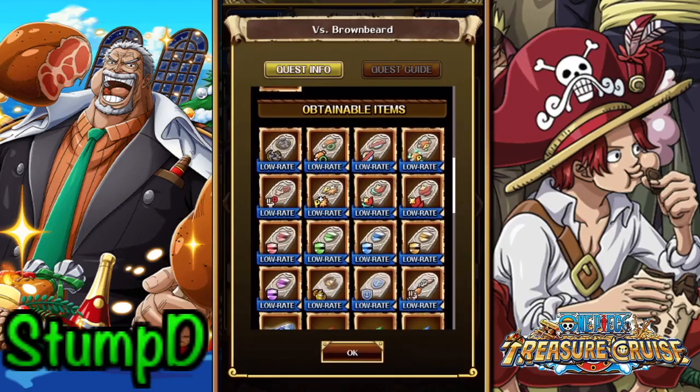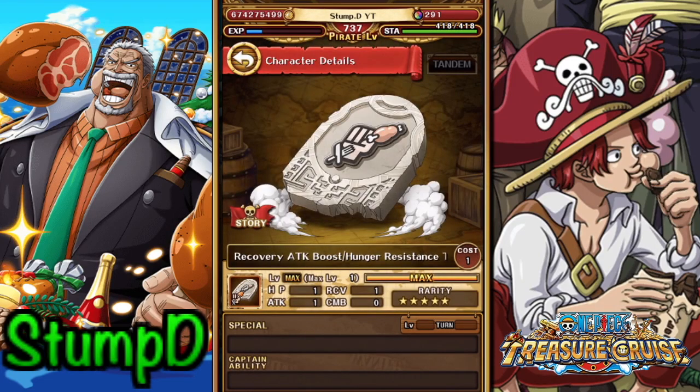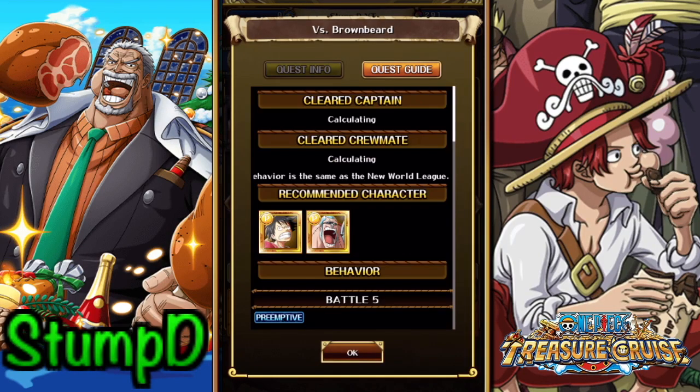Unfortunately, there is no goddamn look. Oh, hang on, we do have hunger tablets. Cool. Okay, hunger tablets are a thing. I was actually pretty upset with this treasure map, but now that I've seen that, that's kind of cool. Kind of cool that we can actually get hunger tablets. I'm all about that. I need hunger tablets.